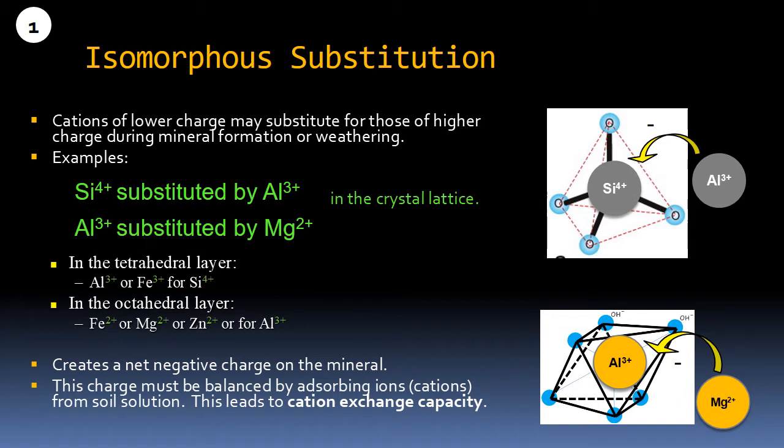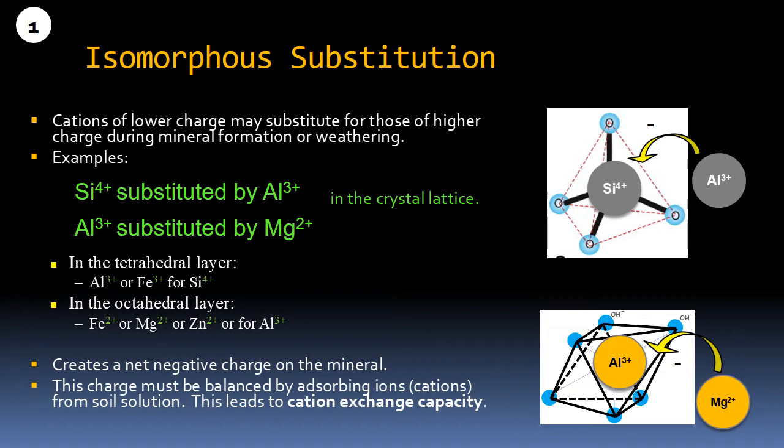So aluminum would replace the silicon at the center and it would fit right away there without changing the structure, without changing the tetrahedron. And because of this exchange, you would end up with unsatisfied charges, I mean with the oxygen that are in the tetrahedron. And that at the end of the day would result in more negative charges.